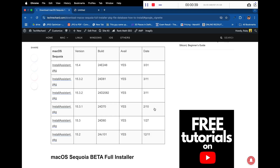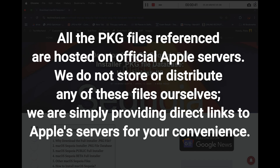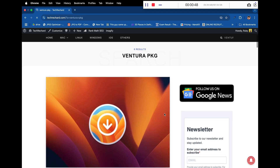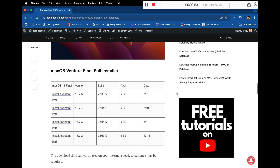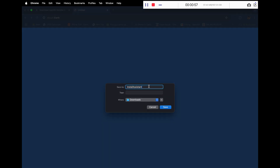As I have already downloaded the file, I will skip this process. Just to inform you, all these pkg files are stored on Apple servers and we do not host any one of them — we are just providing you with the links to Apple's official servers. Now I will download the Ventura pkg file in the same way. Just type Ventura pkg in the search bar and open the first link. Now scroll down below and download the desired install assistant .pkg file. Now rename this as Ventura to avoid any confusion.